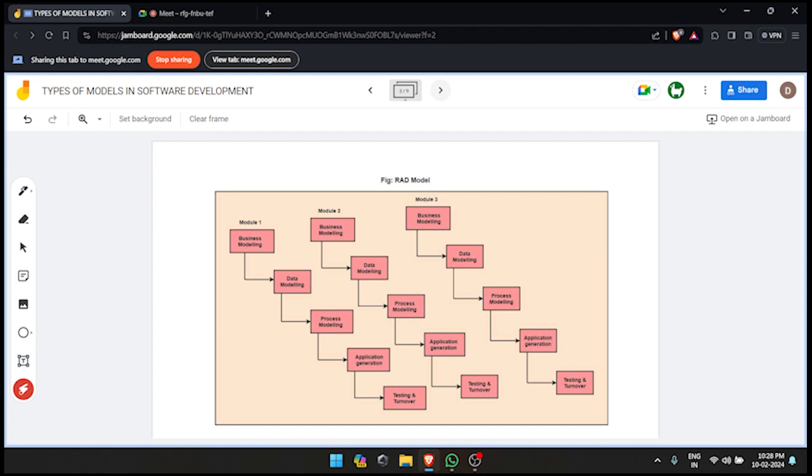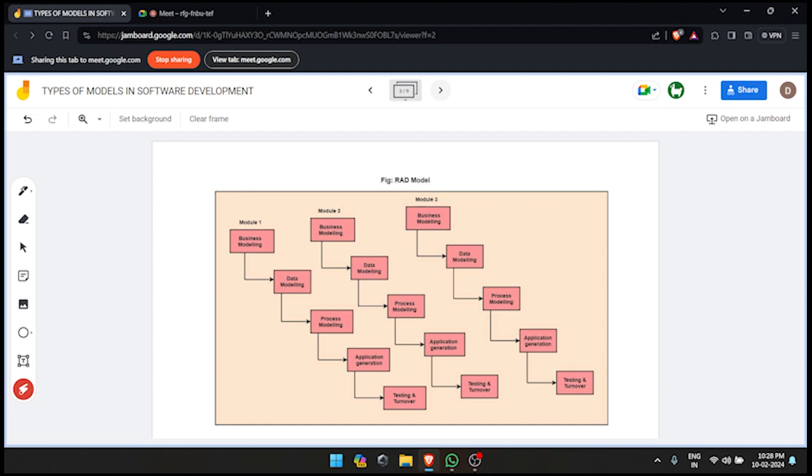And you can create the schema in the data modeling. Then comes the process modeling. This means creating the flow chart, meaning how my project will work. First the user will sign up on this page, then he or she will log in, then be redirected to the home page and so on. So the flow of the project is described here in the process modeling.